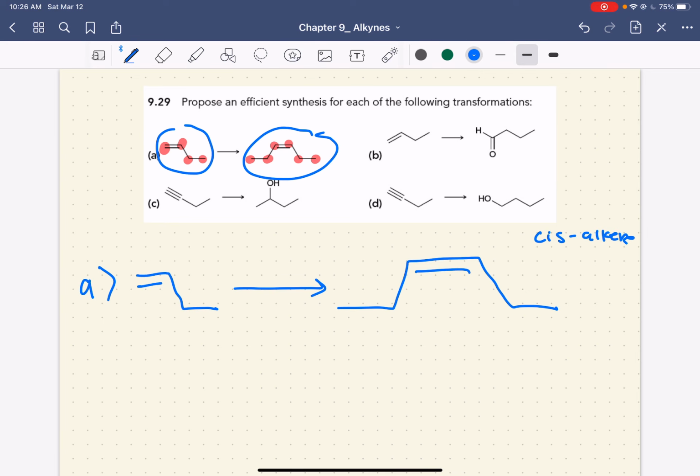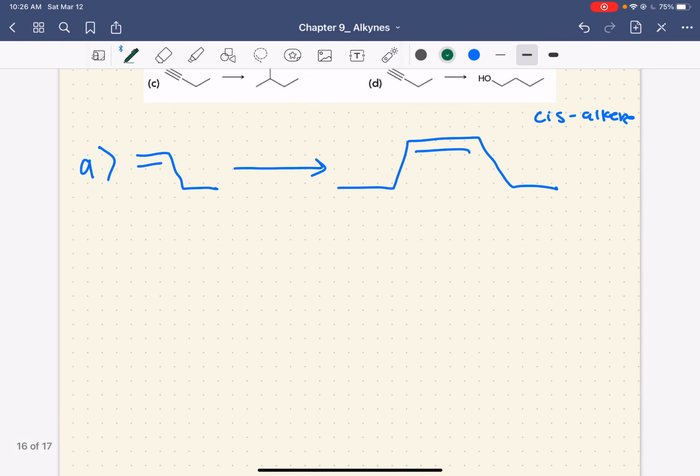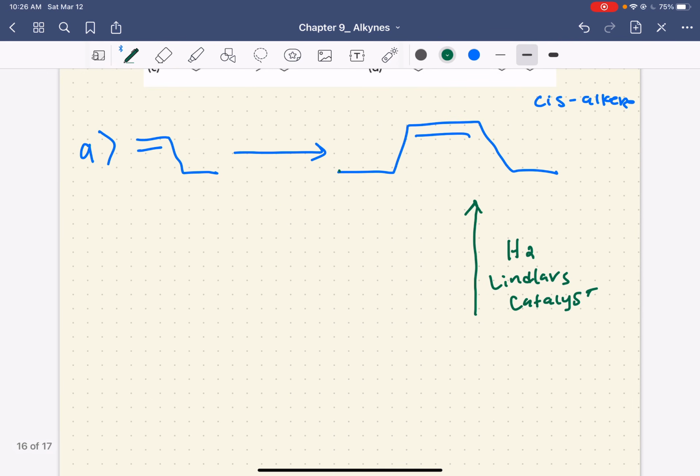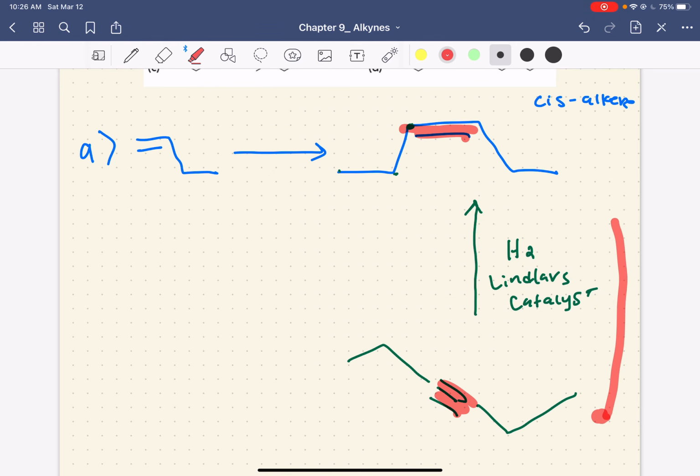We know how to get this cis-alkene from triple bonds, for example. From triple bonds, we can treat something with molecular hydrogen and a Lindlar's catalyst to get this. And this triple bond would look like 1, 2, 3. At the third carbon, we would have this triple bond that we convert to a double bond, and then 4, 5, 6, because we have 6 total carbons. In between here, where we see this double bond, for the same molecule, we would have this triple bond. Taking this molecule, treating it with Lindlar's catalyst would give us a cis-alkene.